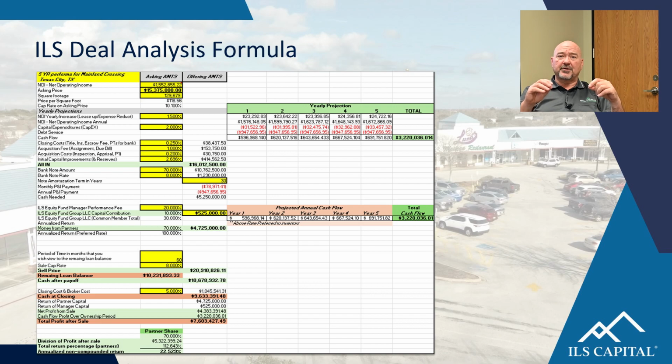A lot of fund managers and syndicators make their money off of transactions. The more transactions they do, the more money they make to eat on. They don't actually make money off the profitability of the properties they're buying. I know guys right now that are buying properties at a 6% cap rate, and they're raising capital to do it. They have to. Okay, because that deal does not cash flow when rates are around 8% on a commercial loan right now. So when you're buying at a negative cap rate to the interest rate on your mortgage, it can't make money. That math doesn't work.